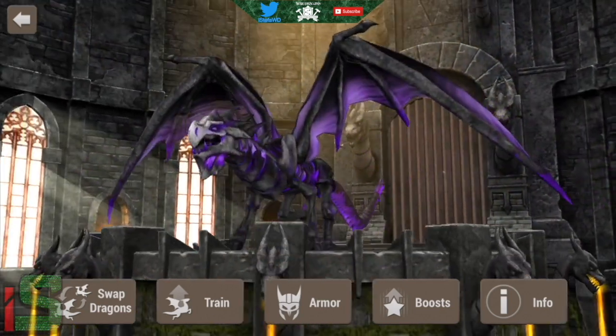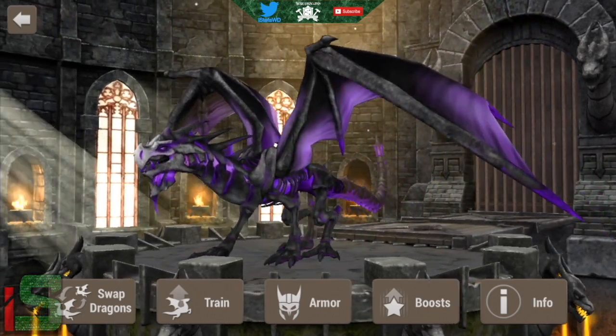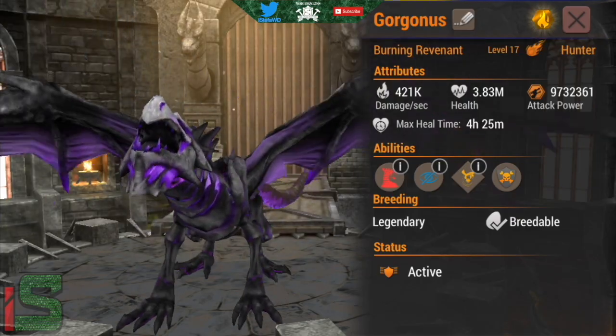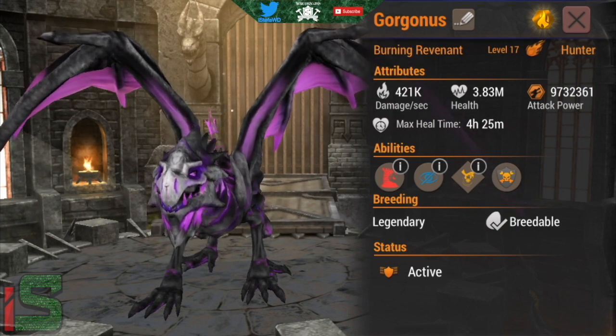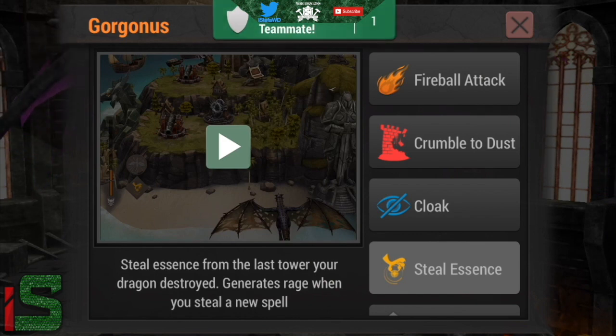Now, why I say he is similar is because of its spells. All right, so he has Crumble to Dust, which is unlocked at level 2, and then he's going to run the Cloak, which is very similar to Nightshade. He's going to have Steel Essence, which is very different. I believe it gives that extra push compared to Nightshade.